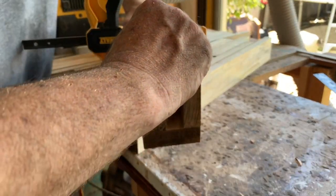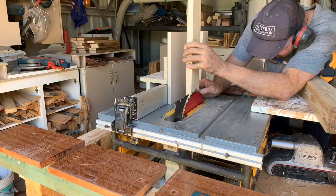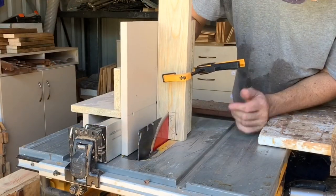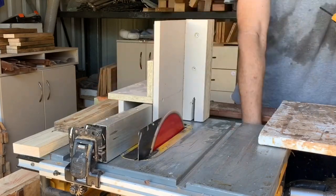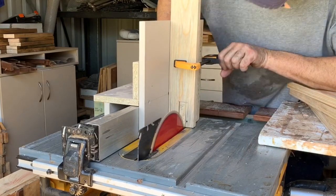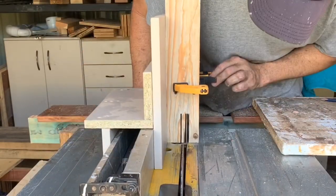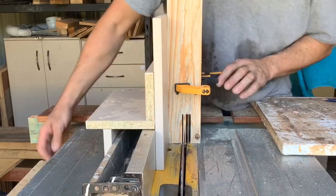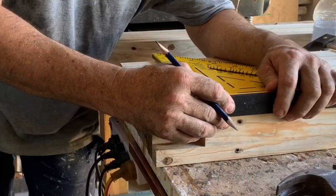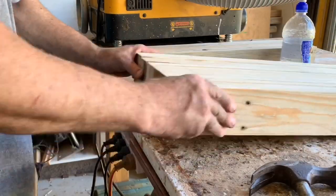You'll notice that little couple of mil extra on one side — I'm going to rip that off later on with the table saw. I flattened all my slats with a thicknesser and then I realised the square profile was going to be a little bit out of whack, so I allowed for that when I cut the tenon. I do like to come up with different ways of using my table saw so I can avoid using a chisel as much as possible. I like to leave that to the true craftsman — I just like to get the job done, but making it as neat and professional as possible.